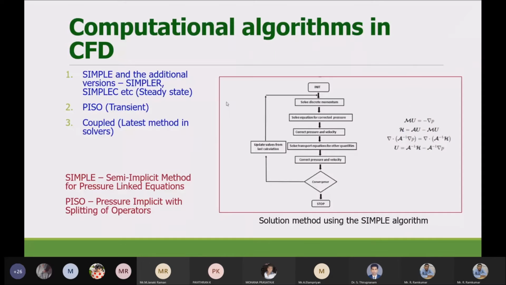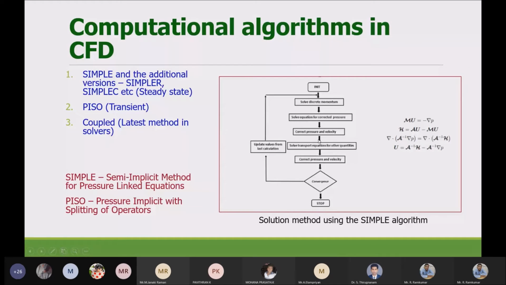And then this is a little tricky, but I can try to explain it without mathematics using just these items in the flowchart. So these algorithms are what are used in commercial and also in-house CFD software. And the first algorithm that was developed was known as the SIMPLE algorithm, and it stands for semi-implicit method for pressure-linked equations.